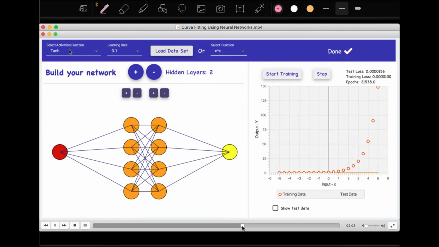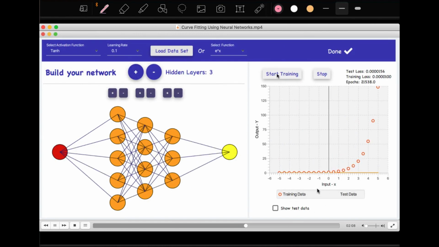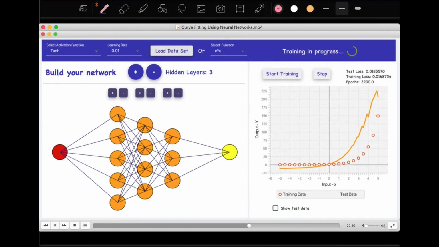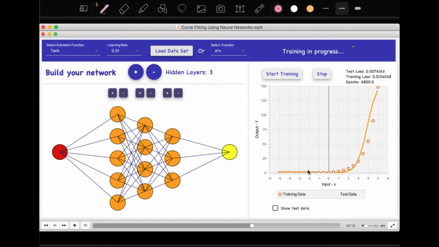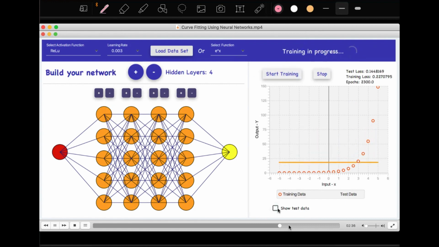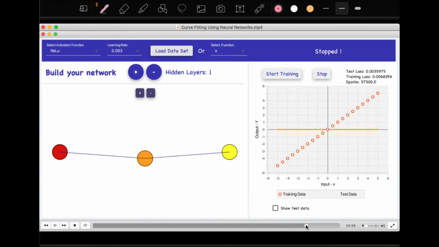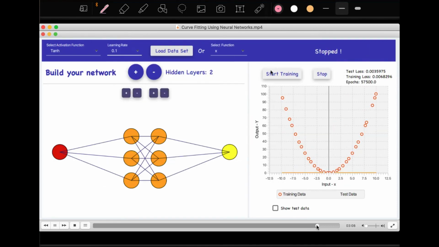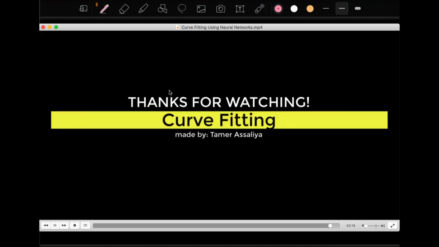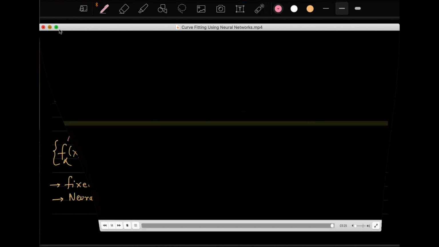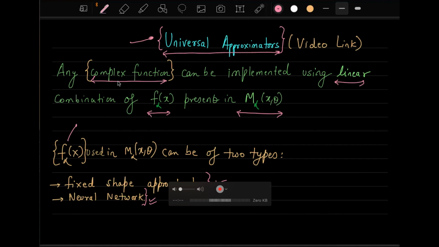And the third example that I will show you is this one. You see, for this particular example, he is able to fit this data set. So by this you can realize how easily the neural network can fit any function, even this function also. It's a perfect example, or a perfect video, of what you call a neural network approximator. A neural network is able to approximate any type of data set very easily.